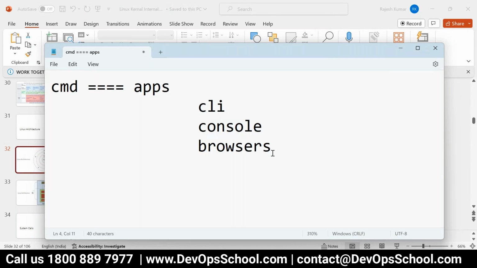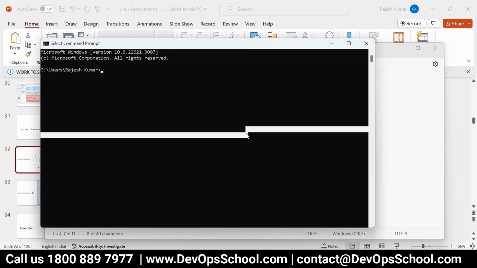These are all basically applications, and you can use an application as a command. Remember, everything is a command. If you fire up a console, internally it is running commands. You fire up a browser, internally it is running commands. Whatever you type here, internally it is running commands.